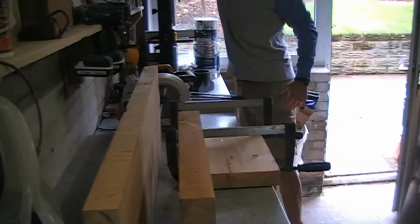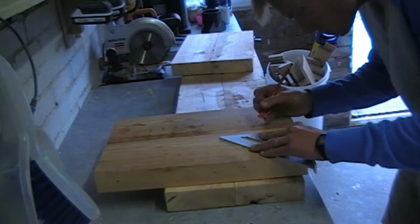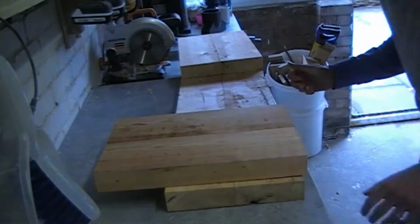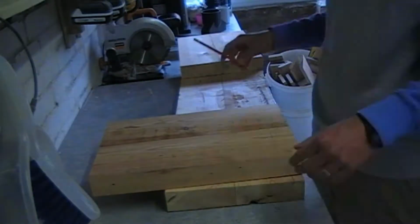Now with the glue dry, I'm ready to attach the legs to the top. I'm going to do this using what is essentially just large box joints. Now there's no specific measurements for these. You could do 3, you could do 4, you could do 5. Really, you just space them evenly along the bench top. The only restriction is that the depth of your cut on the legs has to be the same as the thickness of the top.